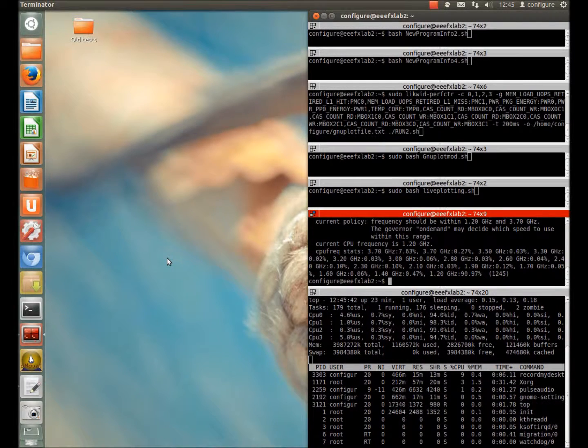Today I'll be showing you how this program works on the Intel Core i7 processor. Hyperthreading has been disabled. As you can see down here, there's only 4 cores available, and it will be running on Ubuntu 12.02.4. The programs I'll be using for the script are from the Parsec benchmark suite, and I'll be using Canneal and Freqmine to demonstrate how this script works.